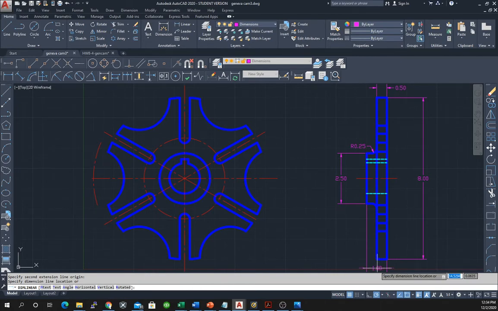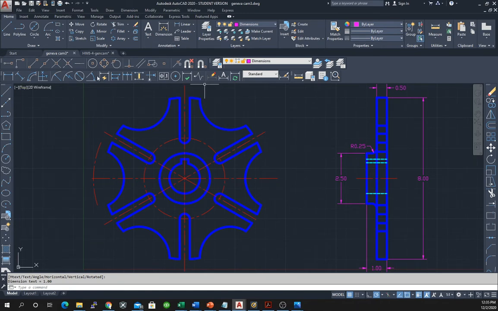Put in just like that, and actually we can move the dimension out there. And in this case, I want to go back to the standard dimension style to put that in. It comes out properly. That's better.